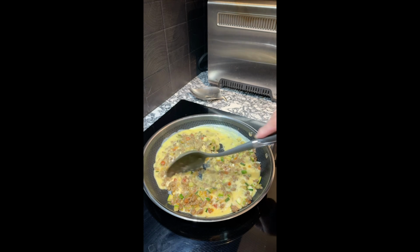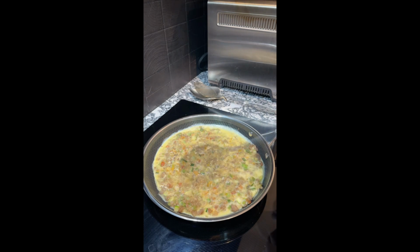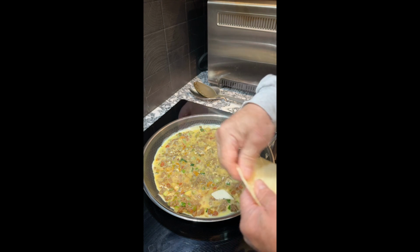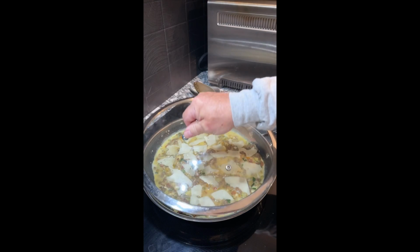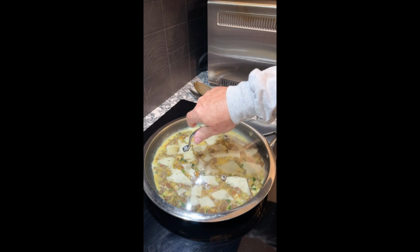Again, that was 6 eggs scrambled. Go ahead and add your cheese to the top. All right, there you go. Let's just go ahead and put that cover back on top and let her cook.